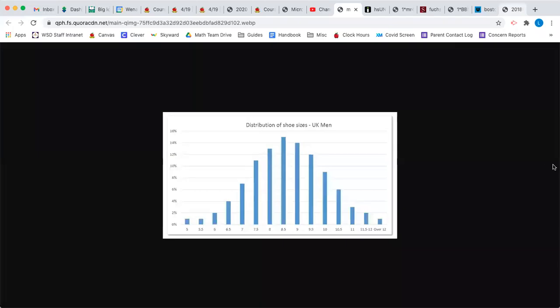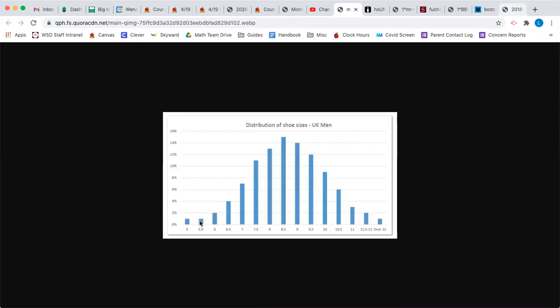All right, so continuing with section 11.3, we're going to look at a bunch of examples of data distributions so we can get a grip on some different examples, figure out what things are skewed, what things aren't. So the first one we have here is the distribution of shoe sizes of UK men. And this is something that you would find very consistent across the world, is something like the distribution of shoe sizes is going to follow a symmetric distribution. So this one is pretty obviously symmetric. It doesn't look significantly skewed one way or another.